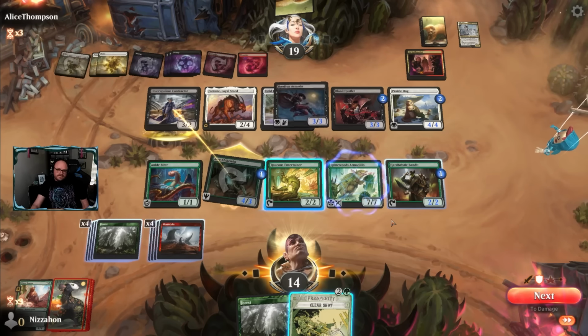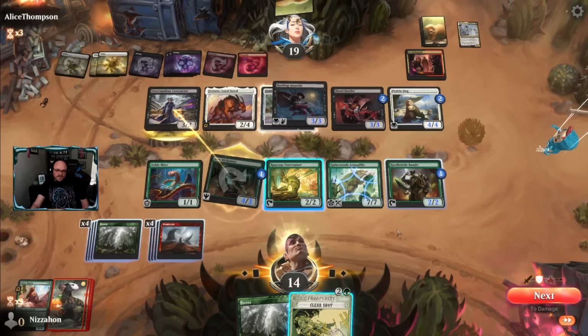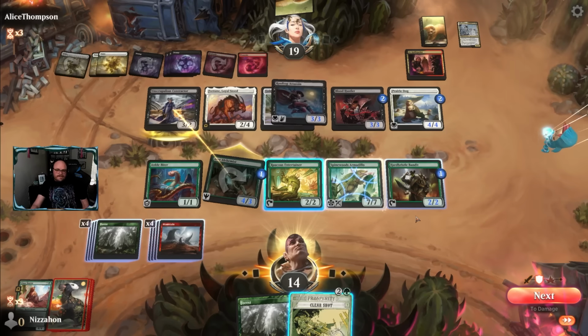Okay. So what do I kill? Probably Blood Hustler. The Prairie Dog needs to grow for a while to really pressure us, and the Blood Hustler's already doing it. So, yeah, okay.